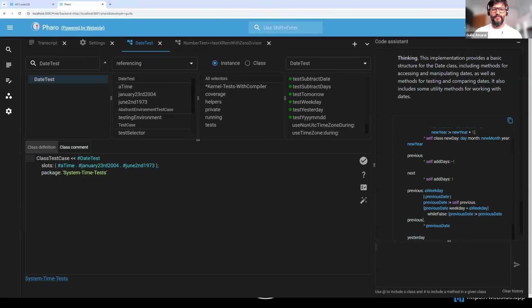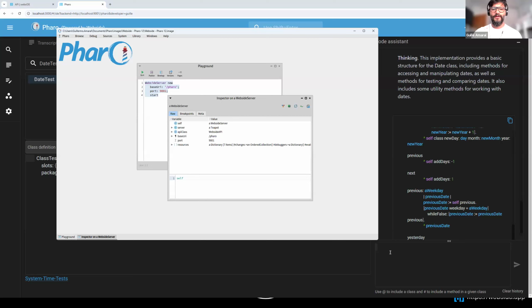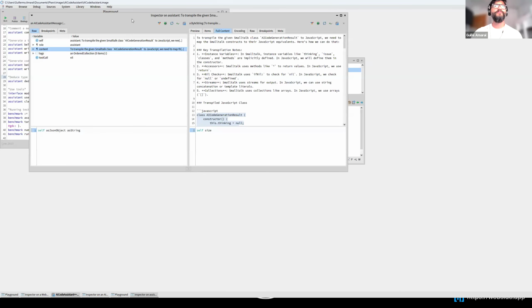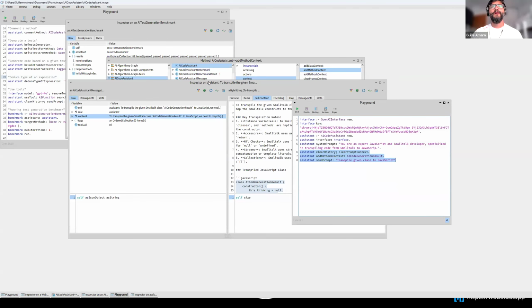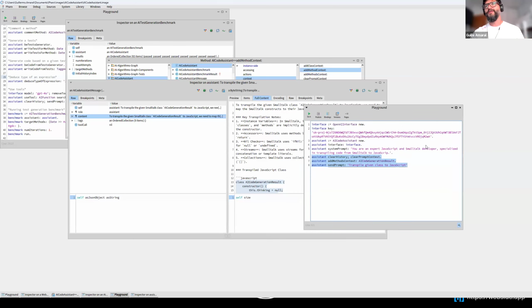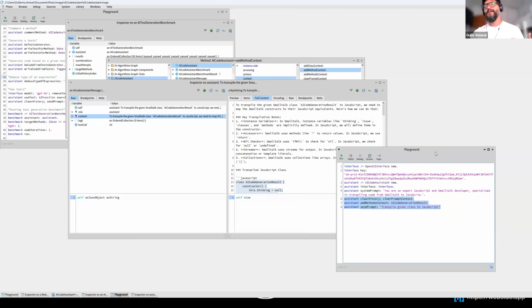Let me see if I can bring some image. Probably here. I don't remember if this is the image. So in general, what I can say is that it recovered most of the time in front of failing tests.